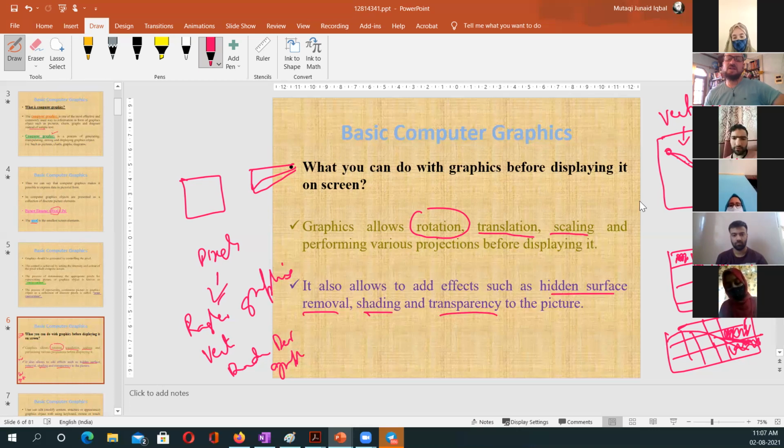The only time vector graphics will be used is when we have big posters or AutoCAD, where we have to build drawings of houses, where most of the time there are lines. When we have shading and color, for example the color of the shirt, and then I put up the shading of the beard and a lot of things, then vector graphics will fail and raster graphics will help us.